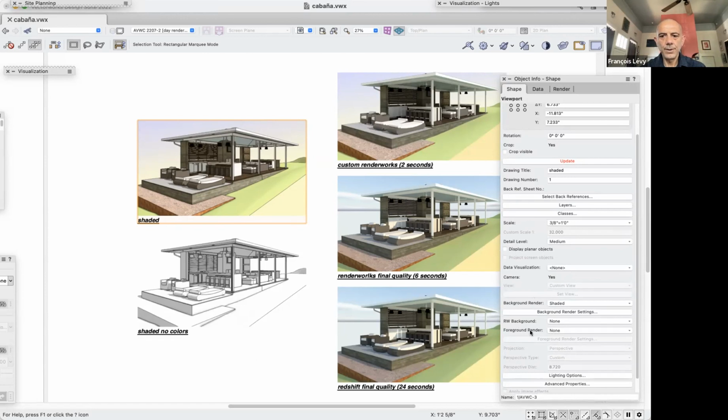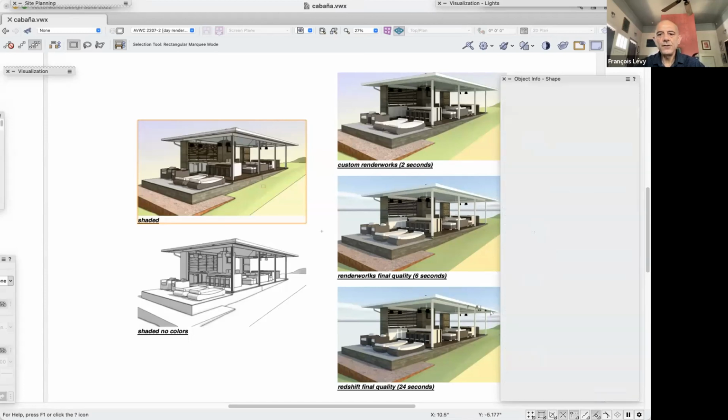You could think of those as the rendering underlay and the overlay. So you could mix two different kinds of rendering styles. For example, you could do a hidden line rendering on top of a shaded rendering if you wanted. And that's what those refer to.